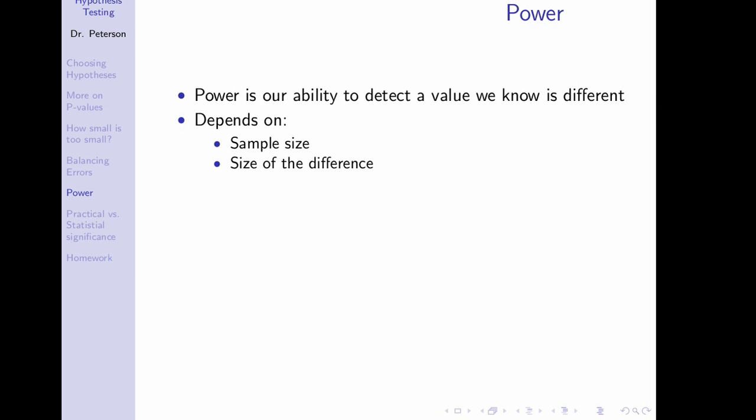If something has an effect of 10, it is much easier to detect that change than if it has an effect size of 1. The alpha threshold, or how much evidence we need in order to actually identify that difference, and the population standard deviation. The more the population varies, the more the difference is going to be difficult to detect.